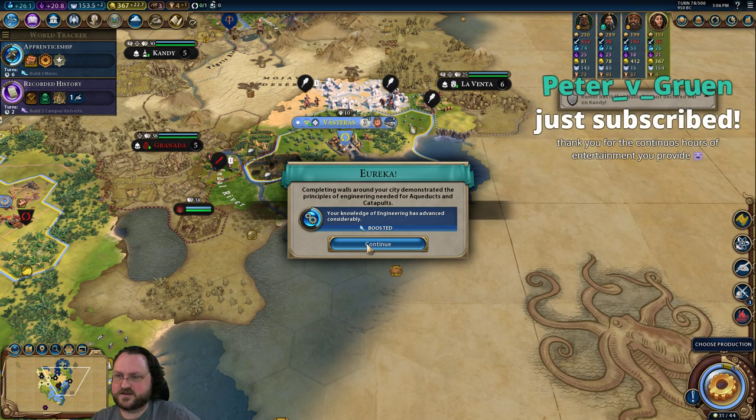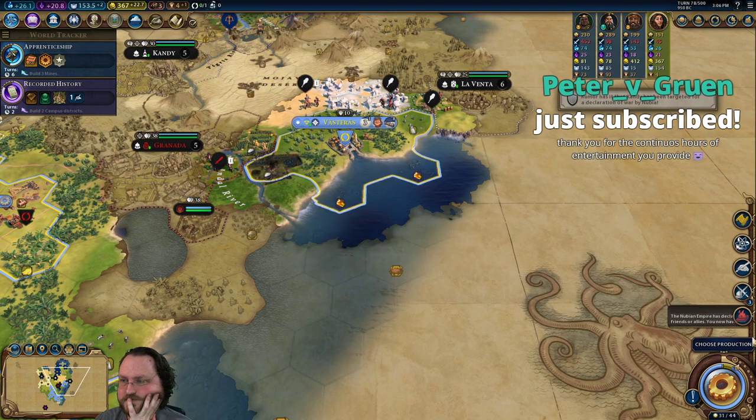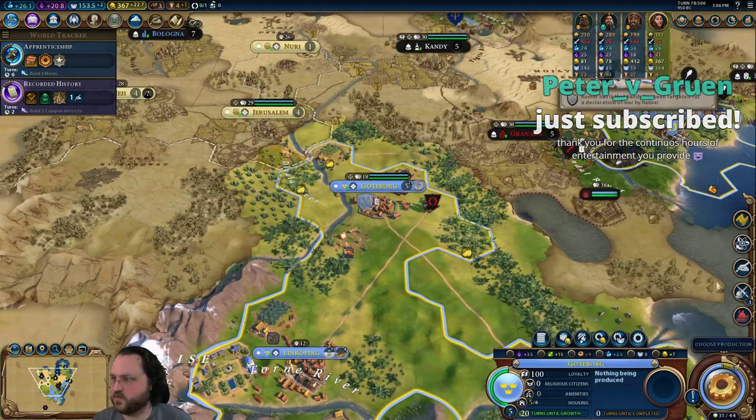China's gonna be pissed because we got a wonder. I suppose that's true. I think China's fine as long as it has more than we do. I think it doesn't mind that you built a wonder.